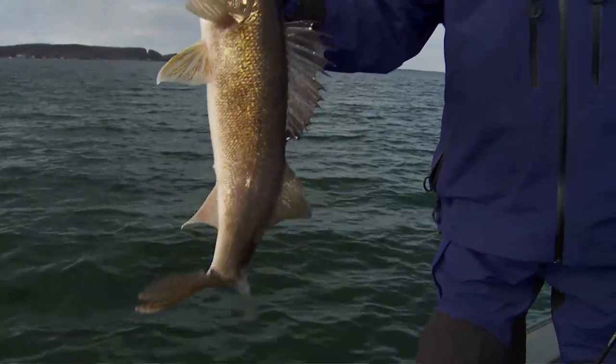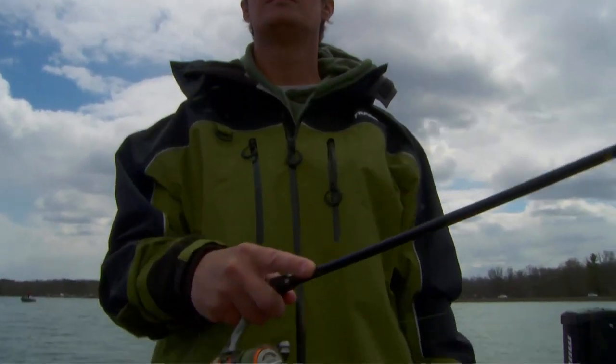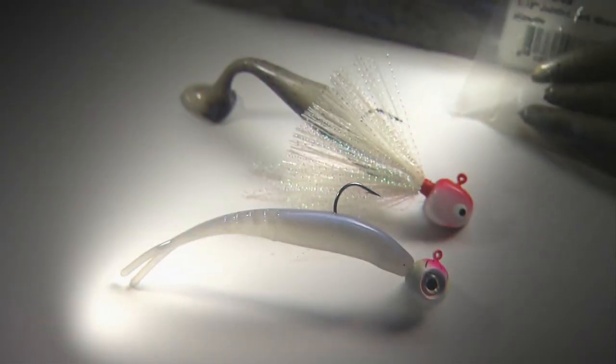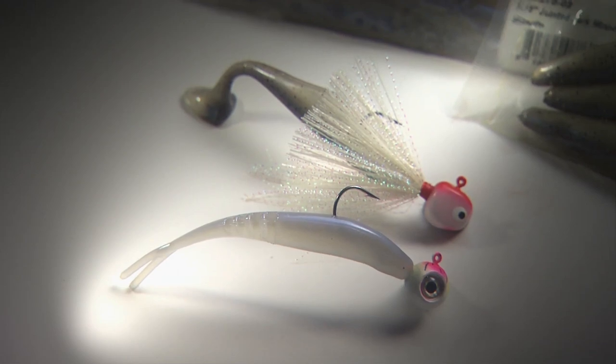Little things like that, and I guess it ain't a little thing, but you pay attention. We always start with both jigs. Most of the time I'll have two rods. I'll have one with the moon eye and a soft bait on the back, and I'll have the hot skirts like this. Usually if I got a boot tail on this one, I'll have a split tail on the other bait, at least to start with. That'll be the game we're playing.